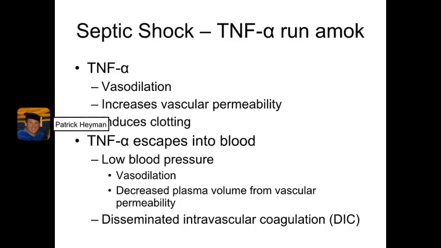For those of you who have been reading The Coming Plague, what you're going to notice is that this is actually the exact same mechanism by which hemorrhagic fevers like Machupo virus and Ebola virus work. They work by depleting the body of clotting factors and platelets, and when they're all gone, the patient can't stop bleeding. So the patient who has septic shock is going to have low blood volume, they're going to have vasodilation, and then they're going to bleed to death as well.